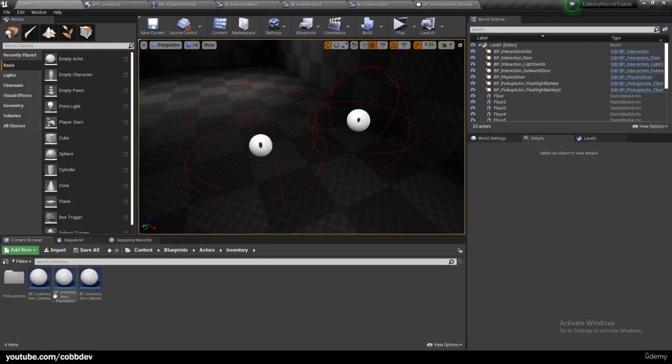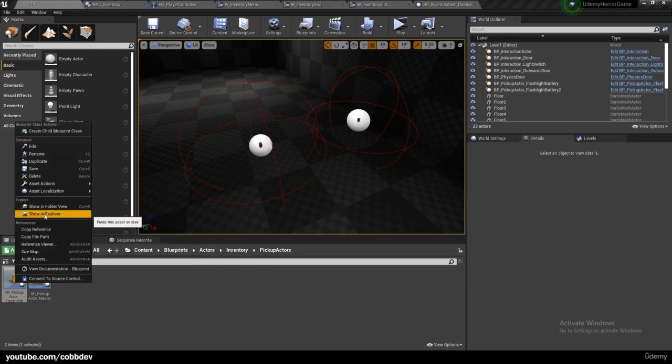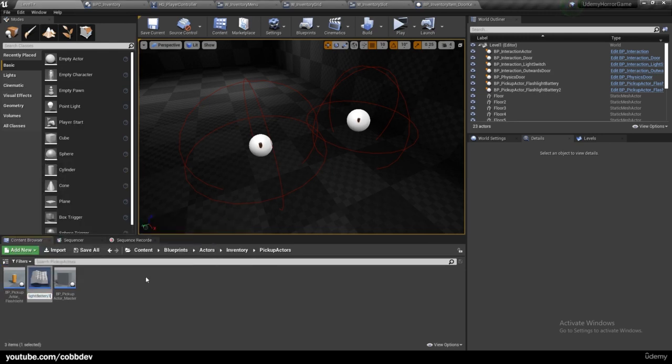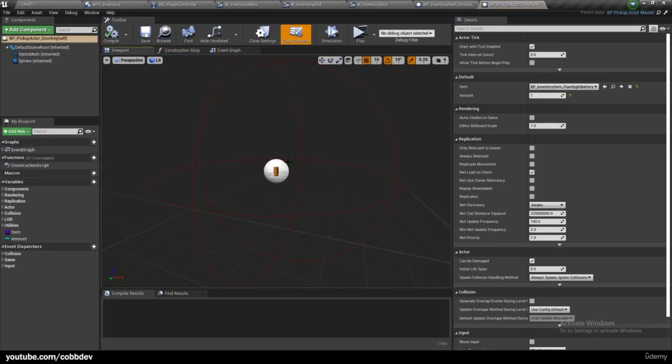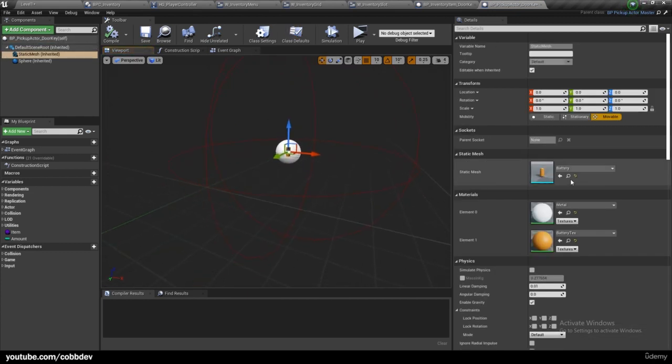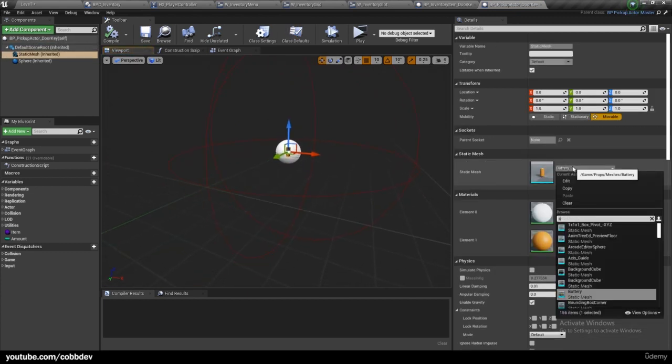We also need a pickup actor for the door key. So in pickup actors, we can duplicate this one, and we'll just call it door key. And let's open the full blueprint editor into viewport. And let's, for now, we can just make this a sphere.